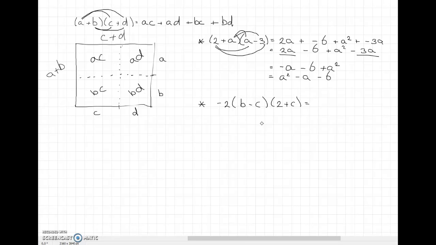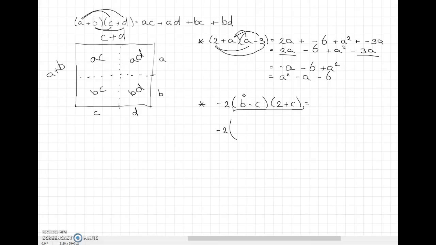The second example is a product with 3 factors: negative 2, (b minus c), and (2 plus c). In order to simplify this, multiply out the brackets, we start by multiplying (b minus c) and (2 plus c). The negative 2 just stays where it is. The next thing I do is put down a bracket, because what the result of this, we still need to multiply that with negative 2. And in order not to forget that and to be mathematically correct, we have to begin with the bracket and end with brackets. The second bracket I'll put there when we're done.